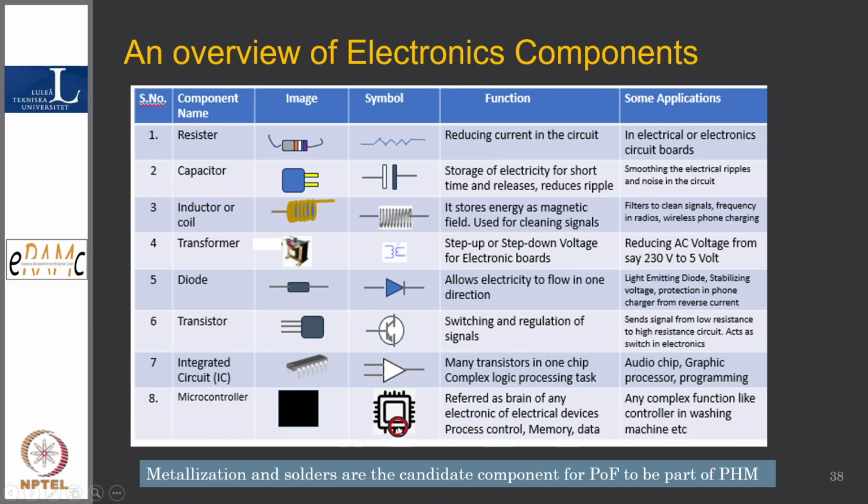It can be used, for example, for simple control, or even a rocket system, or even the system of a nuclear plant. It is operating on this processor, because it can accommodate logic, input, output, it can process the data, and it can control certain data. If I want a complicated process to be controlled, a microprocessor can do it. Any complex function like controlling, this is simple in a washing machine, but it can do complex jobs for mega systems. So these are the basic components, I would say.